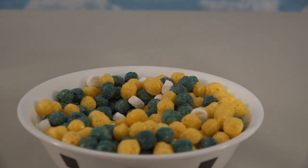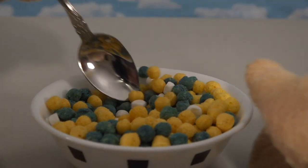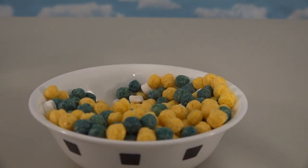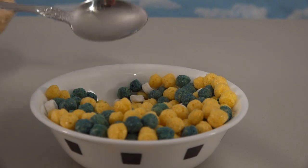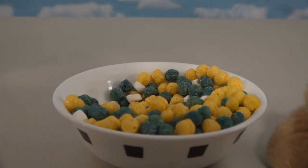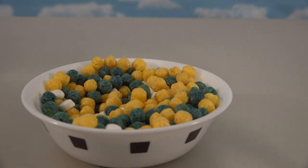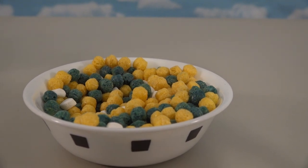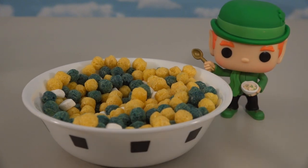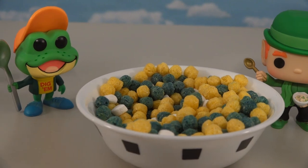Well, that's pretty good. But before commenting, let's take one more bite. Because boy, this is real good. I'm trying to think what this stuff tastes like. And to be honest, I think it tastes like Corn Pops with marshmallows in it. Oh, wow. I just love me some Corn Pops. Sure, this stuff doesn't taste like Lucky Charms, but they do have marshmallows. Huh, weird. Yeah, but I dig them. Ooh, so cool. I love those marshmallows.